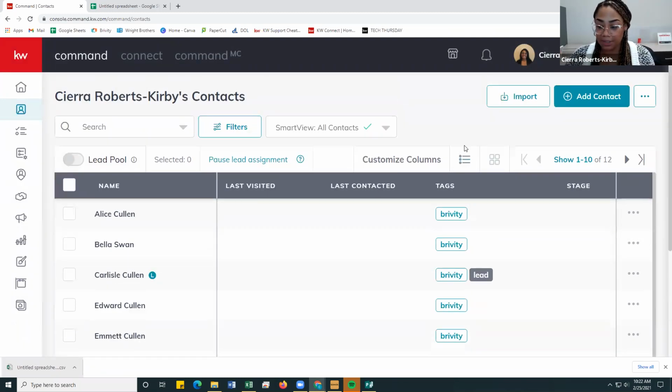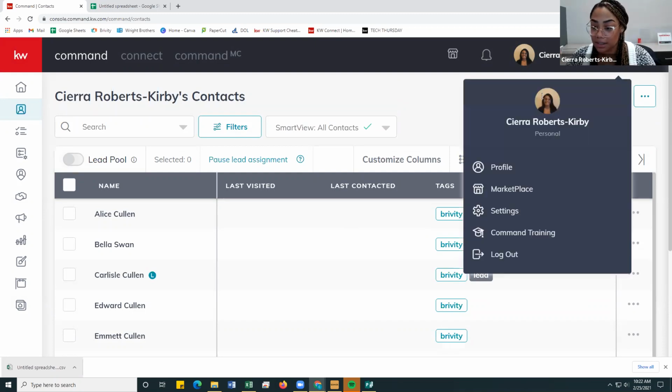So now that we've gotten our leads in here, I'm going to take you to the settings to go over what we can do in the settings. So we're going to go to settings.